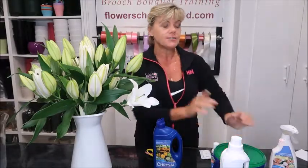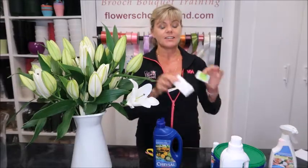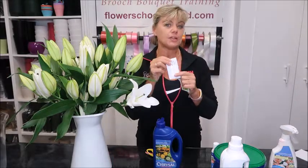If you're buying your lilies from a flower shop, chances are there's one of these sachets, maybe sellotaped to the outside. And again, this is only a small sachet here. This one has about double the quantity.